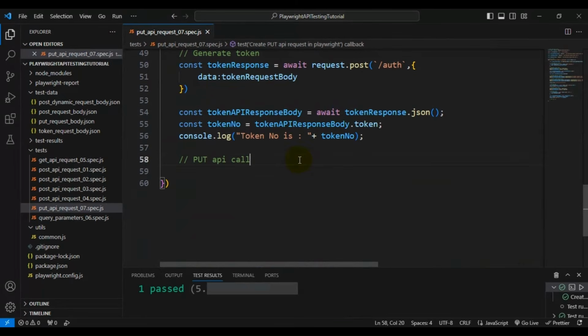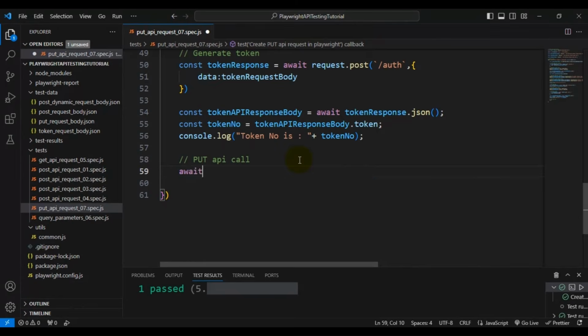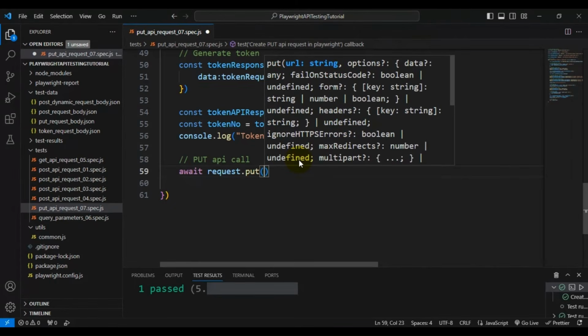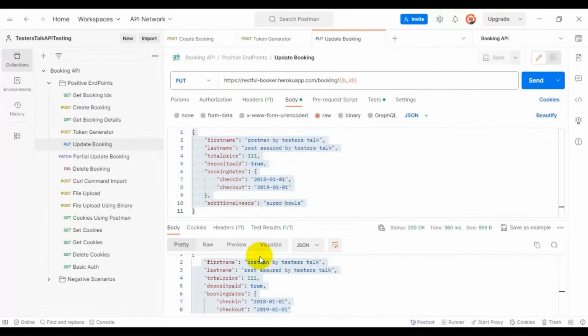So by using this put request body, we can create the put API call. So here I'm using the request object directly. Before the request object, we have to use the await keyword. Followed by that, we have to use the request object dot, so directly here we can call the function called put. And inside the put function, we have to pass two parameters. One is the URL, and second one is the headers, and we have to pass the API request body also.